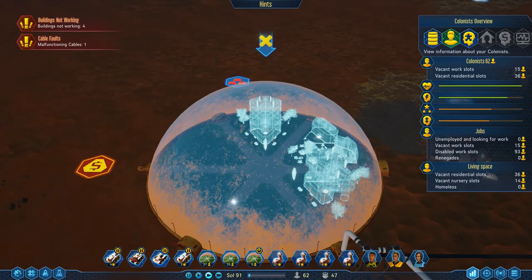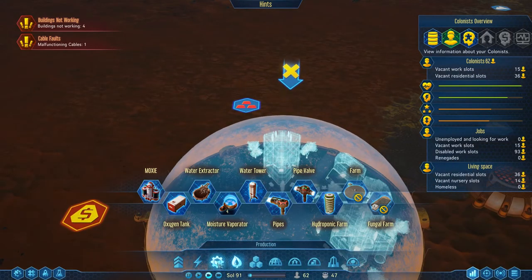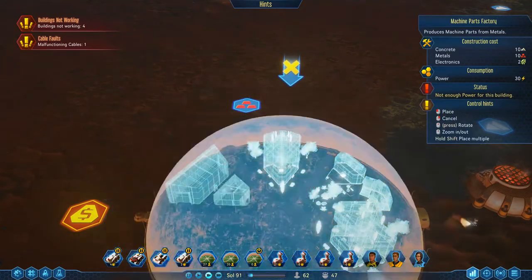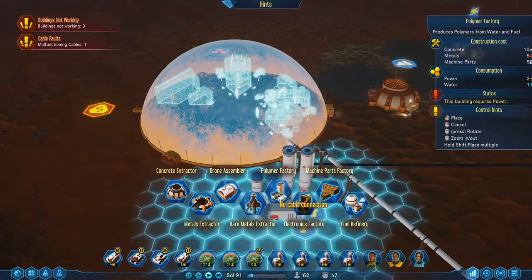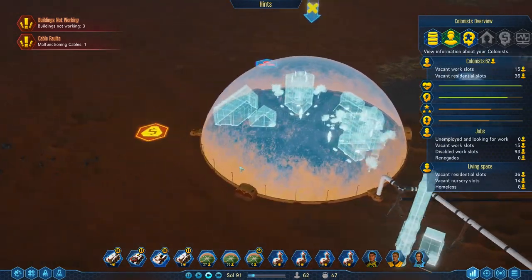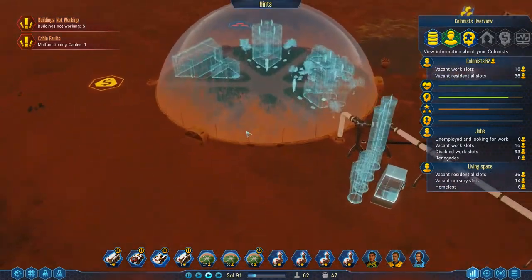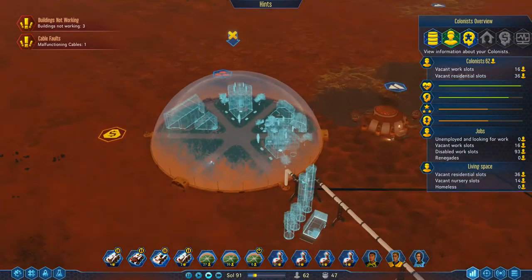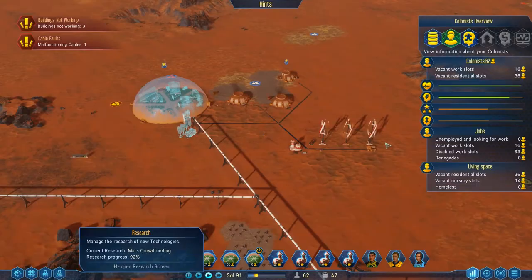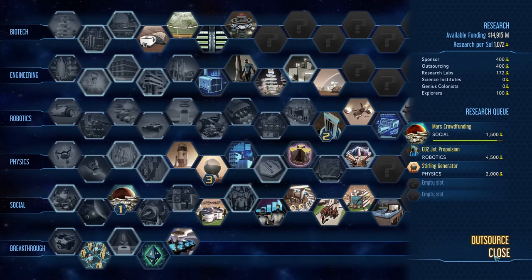And now we need to think about what this place is actually doing. It is going to turn over in the production area here. A machine parts factory, as it's got access to native metals up there. We're going to put a polymer factory just here, so that should work out pretty well as well. And then we've got two slices here for balancing out the colonists' needs and wants. Still waiting on most of the research to get done here. Let's go back over this one, very nearly done, and then robotics will follow it up pretty quickly afterwards.